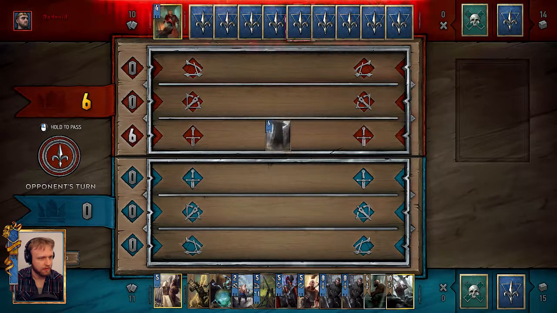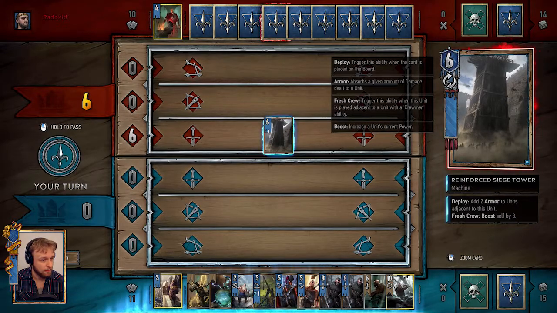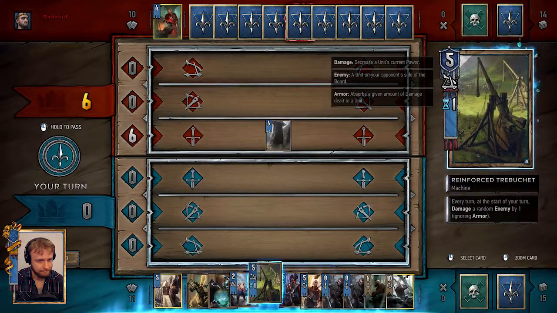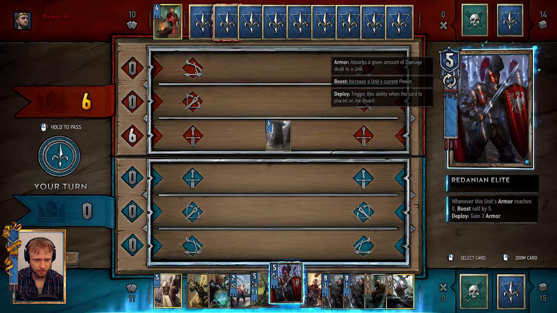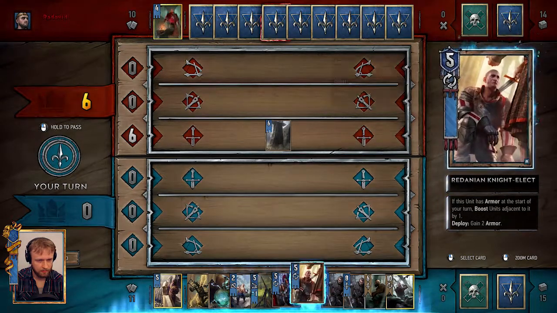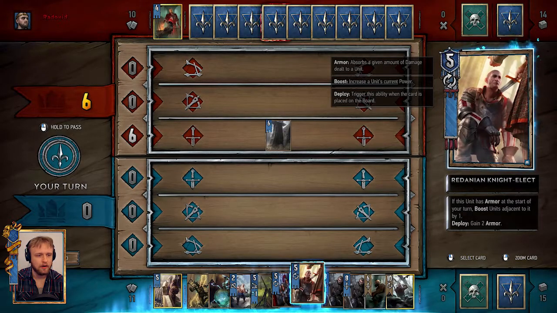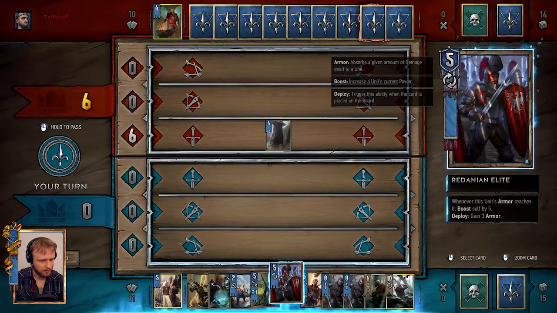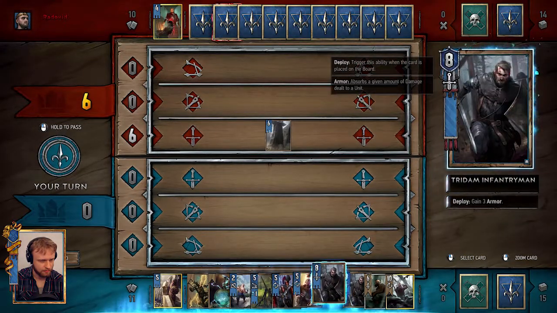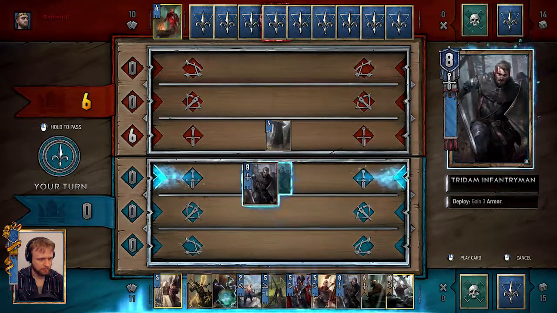Okay, so coin flip means he goes first. Add 2 armor to units adjacent to this unit. Okay. Whenever this unit's armor reaches 0, boost self by 5, or at the start of your turn. Okay. I guess I'll start by doing that.